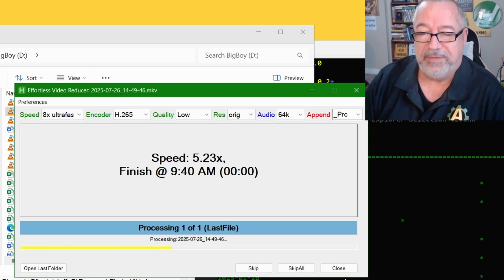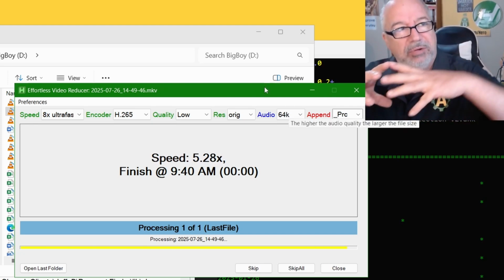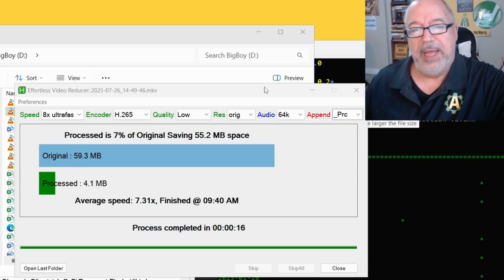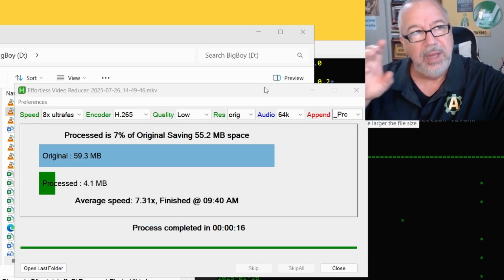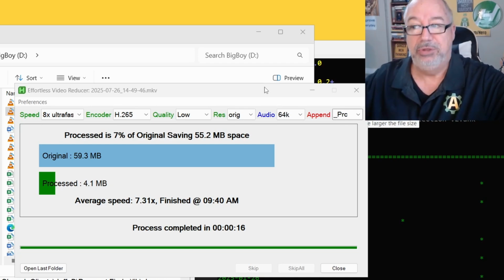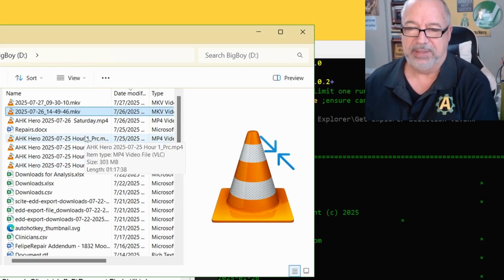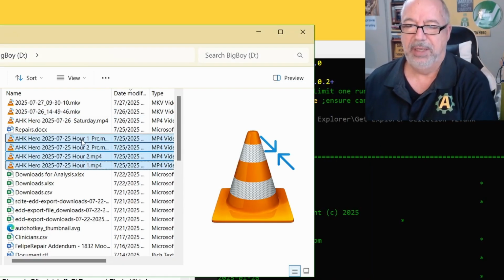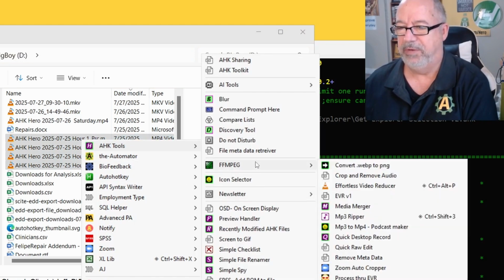And I could select multiple files and feed them all to it. But the general concept is we're adding command line parameters for our GUI scripts and other scripts, which allow us to preset some of the values and use command line parameters to drive the tool. So again, I will close this. These have already been processed, but I'll just take these 4 and show you. So I would come into Prompt Assistant, Tools, and I can also make a hotkey, of course, in our tool for it. So I can assign a hotkey to this, so I don't have to do all this.